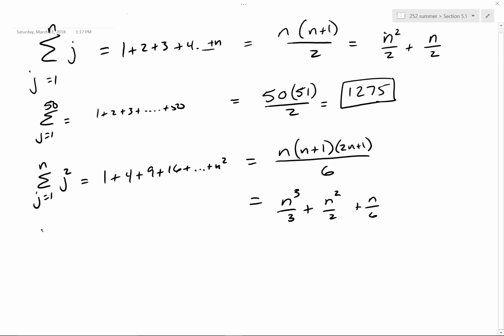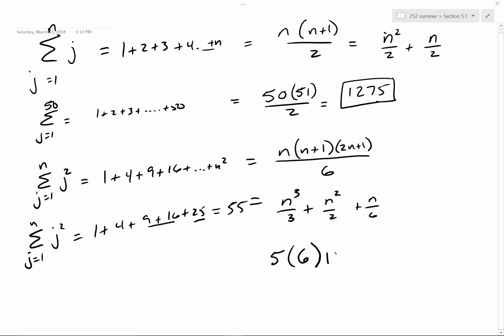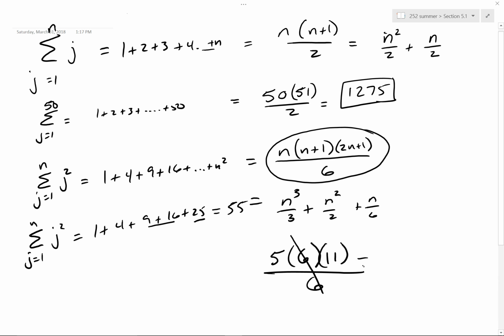So you're telling me, Jay, that the sum of the first 5 squared terms, which is 1 plus 4 plus 9 plus 16 plus 25, which, by the way, 25 and 25 is 50, plus 5 is 55. You're telling me that that's 55. That's what I'm saying. So you're saying if I take 5 times 6 times 11, that's from right up here, and whatever that answer is, I divide out by 6, I'll get the same answer. That's literally what I'm telling you, friend. Oh, well, that's pretty easy.